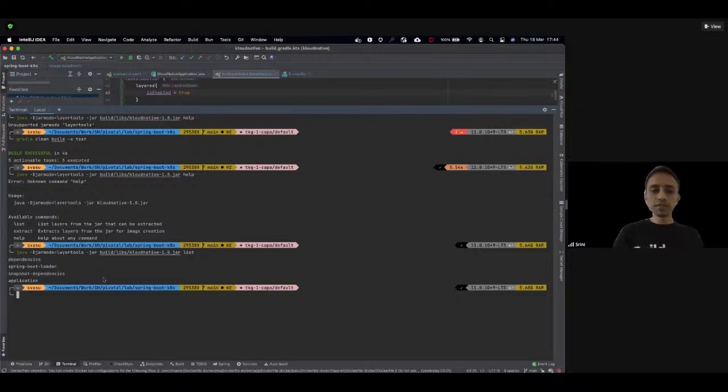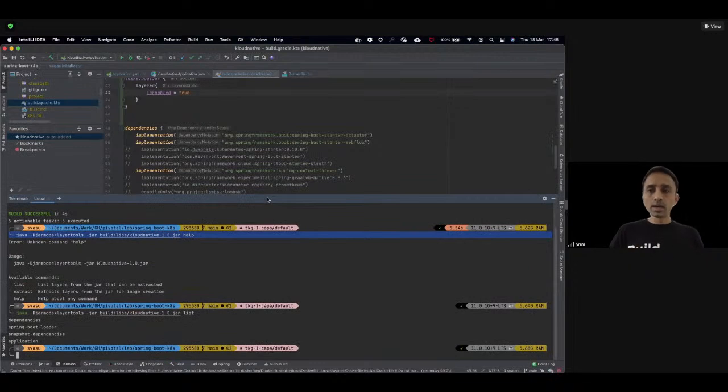So using this feature, in our build file, if you use java -Djarmode=layertools, and then if you pass this extract command, then the jar is going to get exploded wherever you're running the command in this file structure, right? So this file structure is predictable. This is not going to change, right? So developers don't need to remember how it's going to get exploded. It's always going to have 4 layers: dependencies. That's where your jar files are going to be. And then Spring Boot loader is going to carry all the Spring Boot jar launcher related classes. And if you're using any snapshot dependencies, that's going to be part of the snapshot dependencies layer. And application is where your core compiled classes would sit, right?